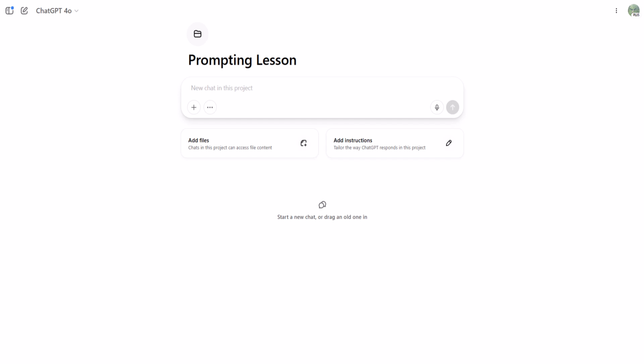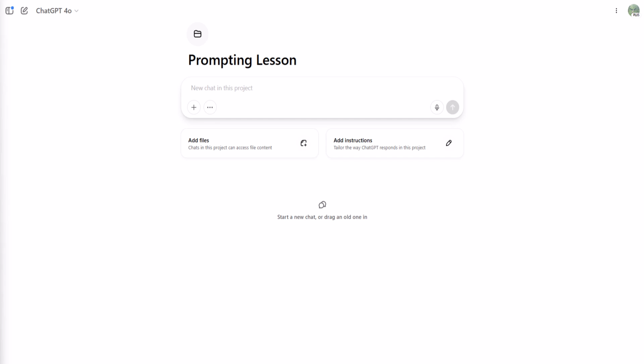So I'll show you some examples here, both good and bad, that will give you a clearer idea of what I mean by each. So the first thing is clarity, ensuring your prompt is just clear and concise. Don't use any ambiguous language or anything that could lead to some confusion.